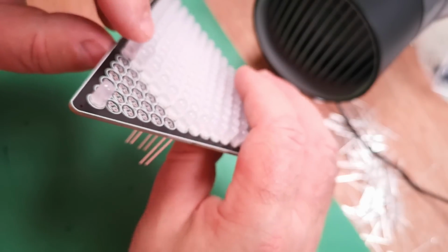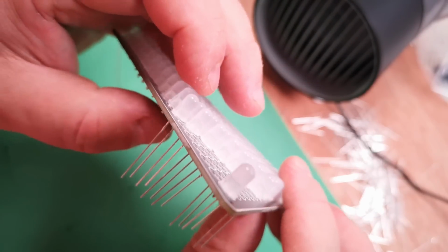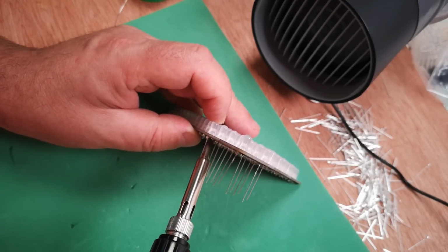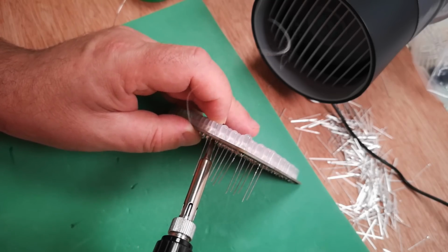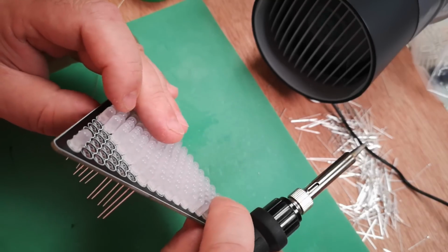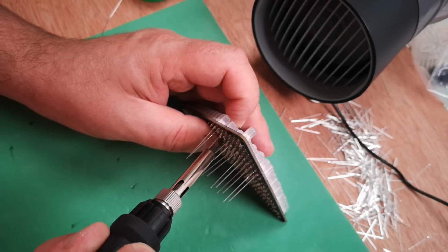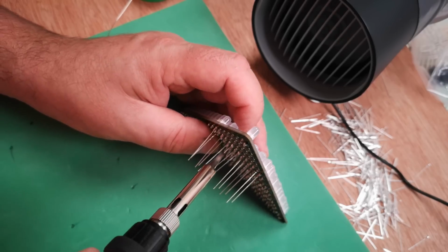Now, of course, one of the things that happens here is sometimes the LEDs haven't gone in completely straight. So that's fairly easy to adjust, and you only really need to loosen up one leg like that. Just soften the solder on that one leg there. Let's just do that one, and it can bend. That one needs to go as well. And then they can just be adjusted a little bit.